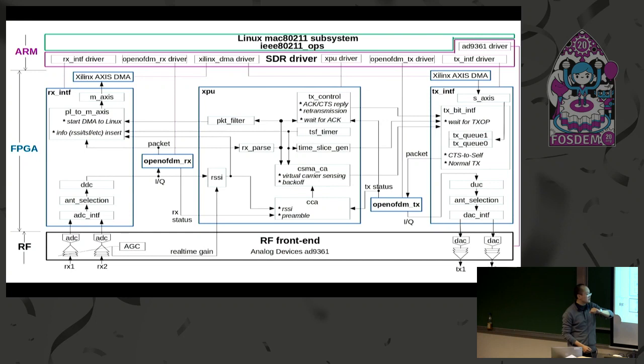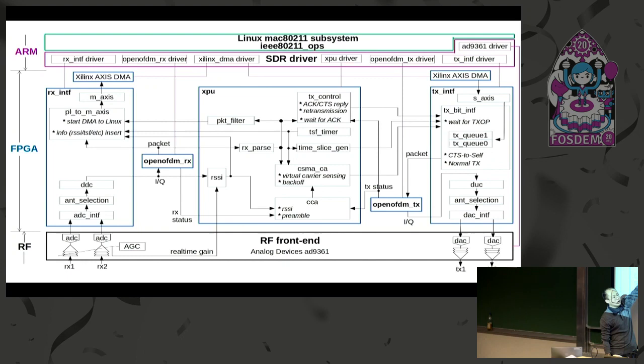On top of the front end, the blue part is the FPGA building blocks. At the beginning, we thought, okay, Wi-Fi implementation, maybe we implement the OFDM transmitter and OFDM receiver, hook it up with Linux, then that's it, we're done, we celebrate. Finally, we realized no, it's way more complicated than imagined, way more things than just the physical layer signal processing. The physical layer is over here, open OFDM RX and open OFDM TX. These two physical layer blocks take IQ samples or packets, then generate packets or IQ samples. Then huge things are outside of the physical layer.